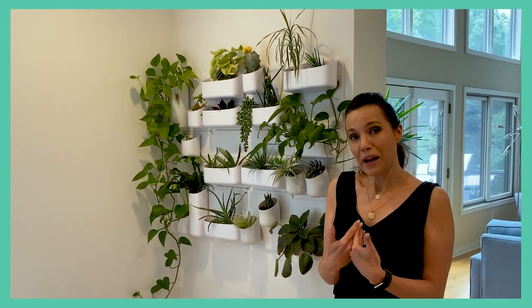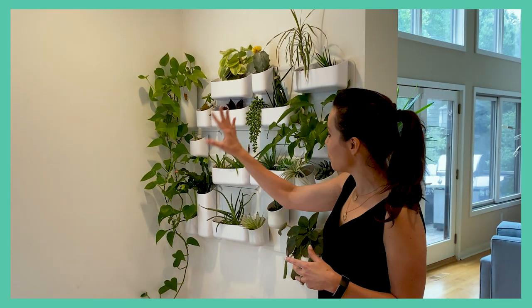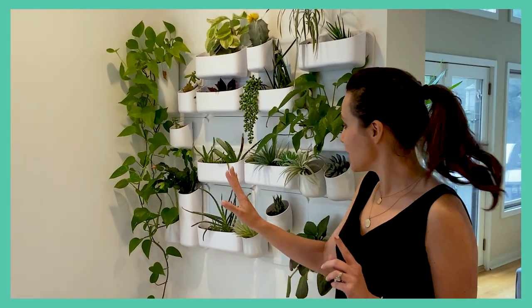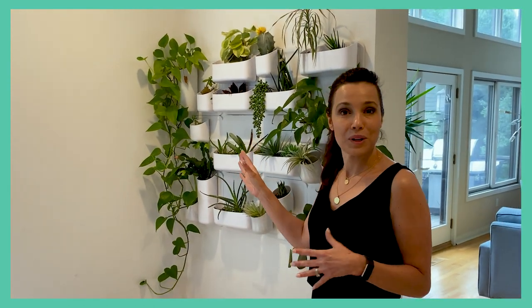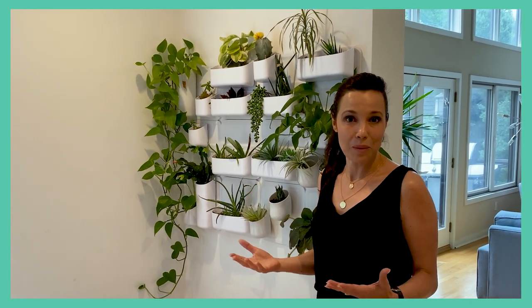I personally like plants that have babies that you can share. We're in my kitchen now and this is a plant wall that I've had for a number of years. The thing I love most about it is most of these plants came from either my mother's house or my 99-year-old grandma's house. My mom, who has more plants than anyone I know, every time I'm at her house and I'm getting ready to leave, she always says, 'Oh, do you like that plant? Take a piece.' So now when I drink my coffee in the morning, I look at these plants and I think of people that I care about.